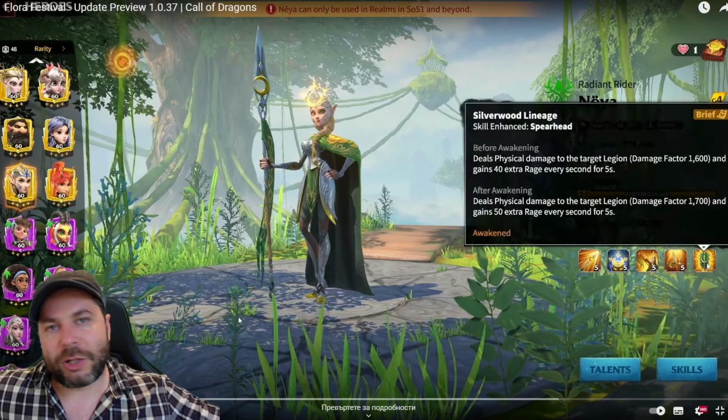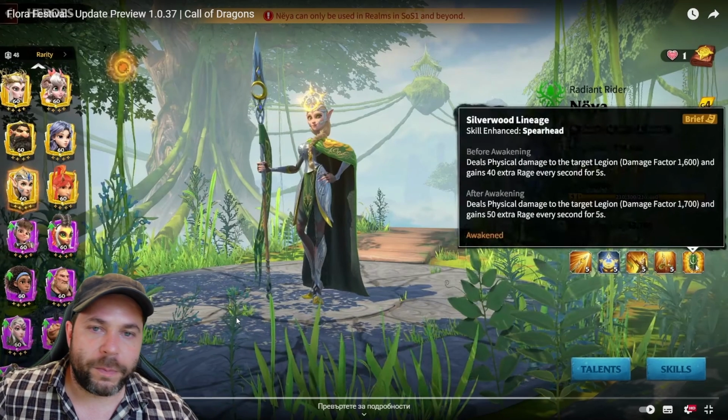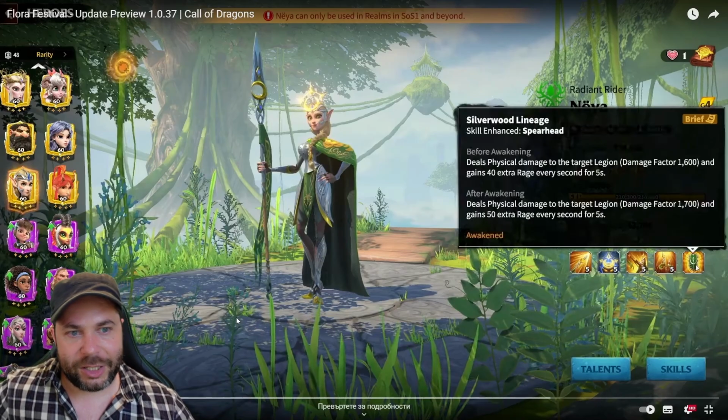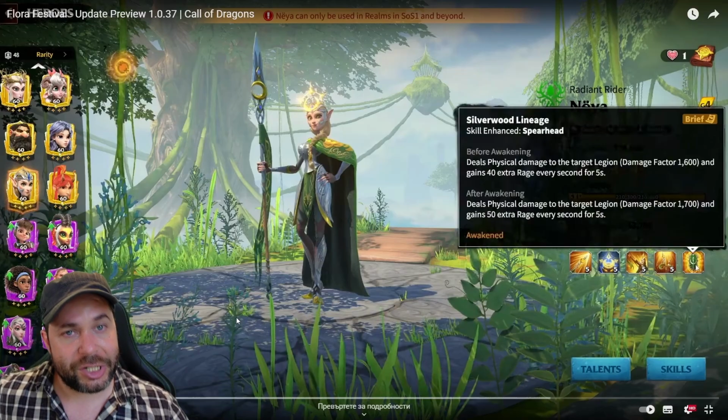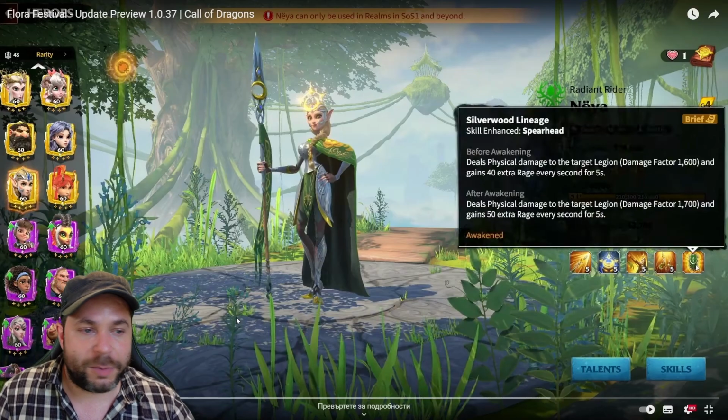Now, we cannot go like 2k damage factor or 100 extra rage. It's going to just make these heroes unbalanced. And I think the game actually knows that, and they try to put a new hero with just a little better things from the previous one, so there is not going to be some crazy disbalance in the heroes.